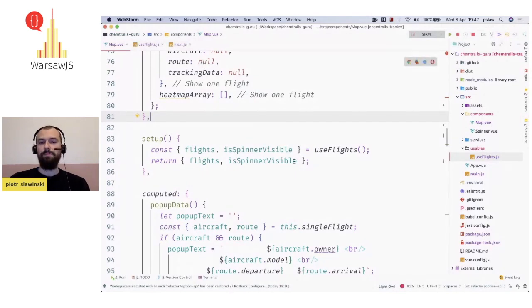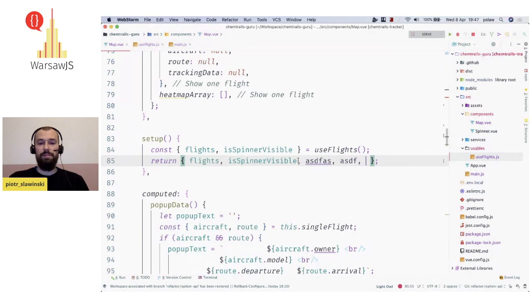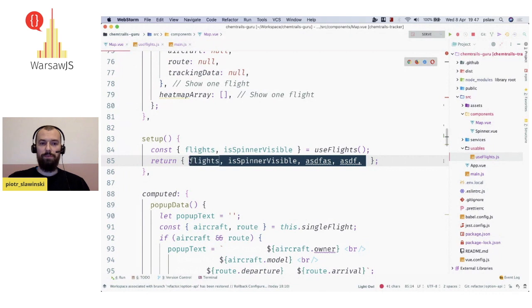So this can become very verbose if we have some more components, some more variables to be imported.